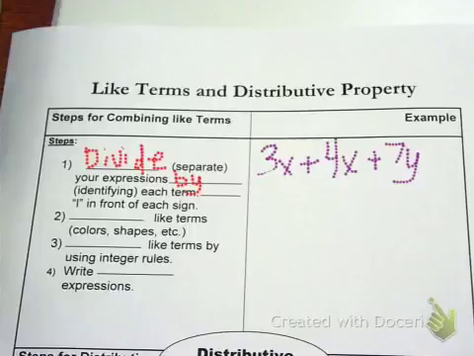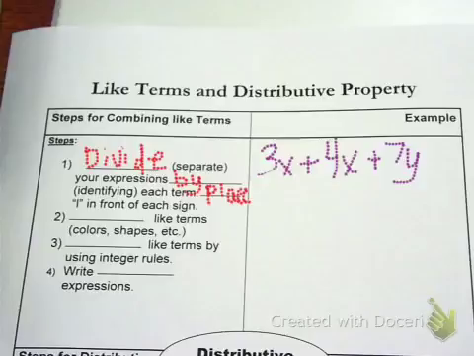Once you divide and identify your terms, we're going to place a slash. And you're going to see the reason why in a second. You're going to place, that's not an I, but a slash, in front of each sign, because that's going to separate each term so I can look at the last name individually.